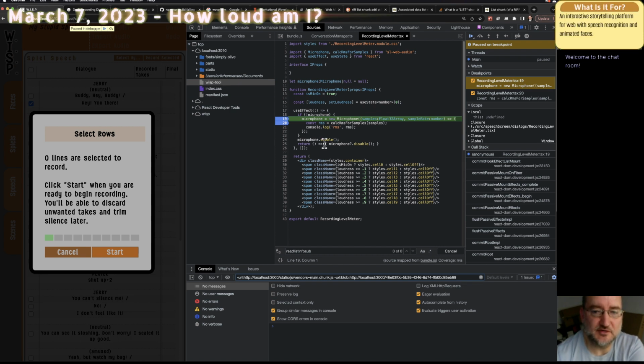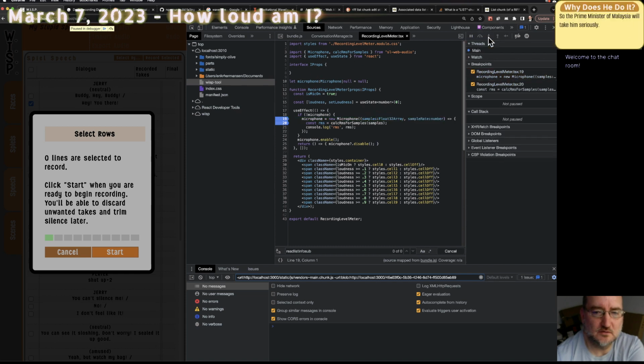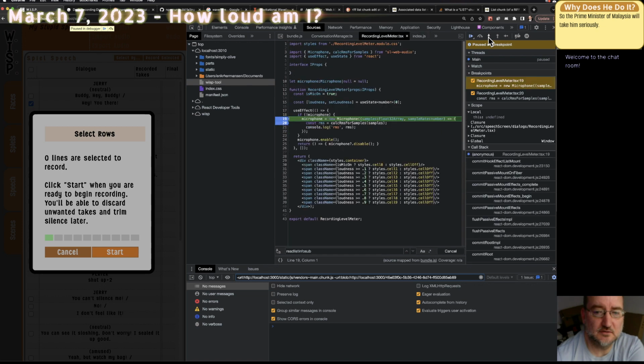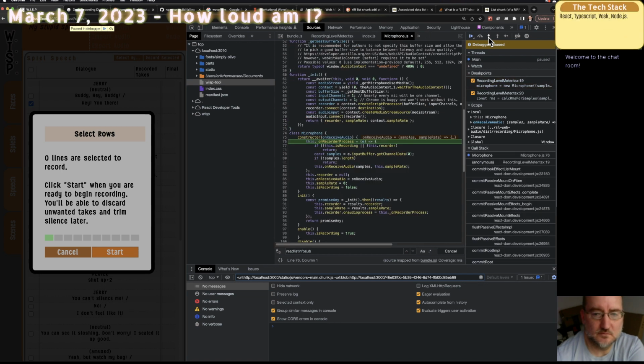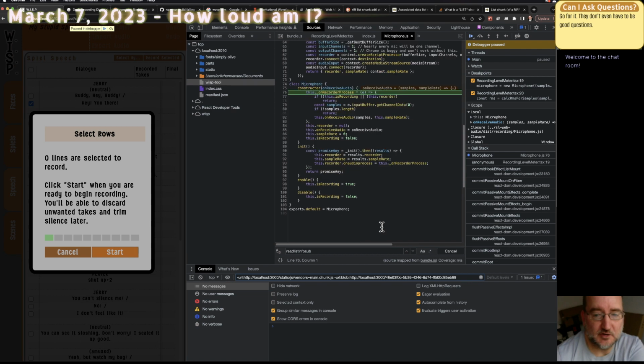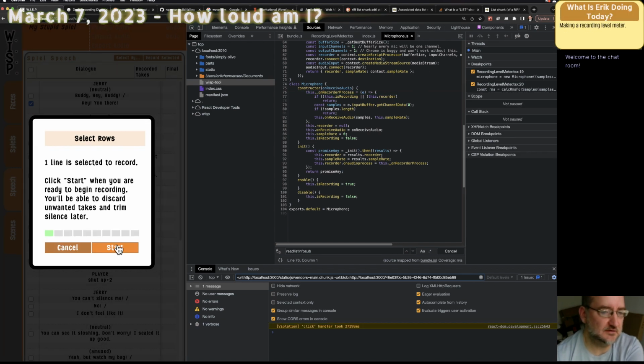So it passes in the callback. Let's just see what it actually does. Oh, I gotta call init. I must call init. That's why. Cool. Got it.